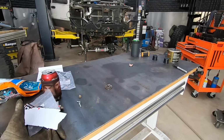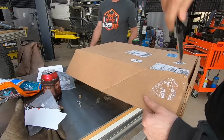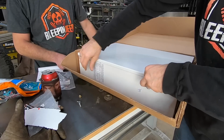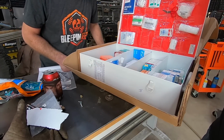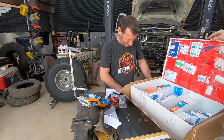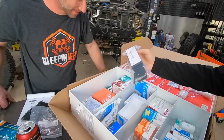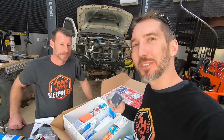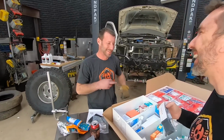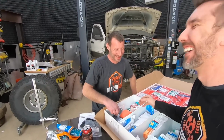Scrap tubing. Hey Josh, come check out what I got for you. I got you a surprise just for you. Is this a big first aid kit? Sweet. Since you like to hurt yourself so often, I have you loaded up. Oh, tourniquets. I bought a whole pack of these because I didn't think that they came in here. So we have enough to lose like 18 appendages. What kind of accidents happening in here? Somebody needs to call an ambulance.